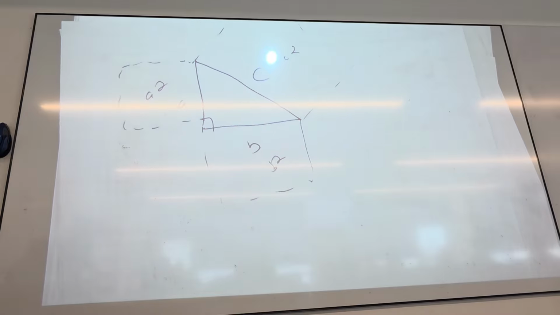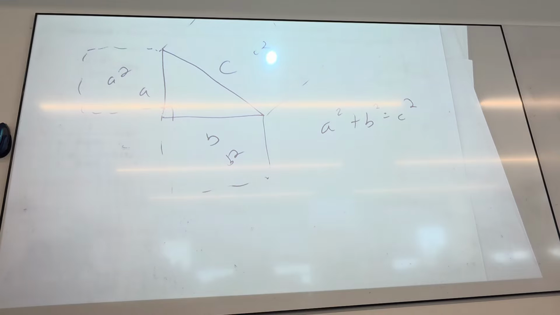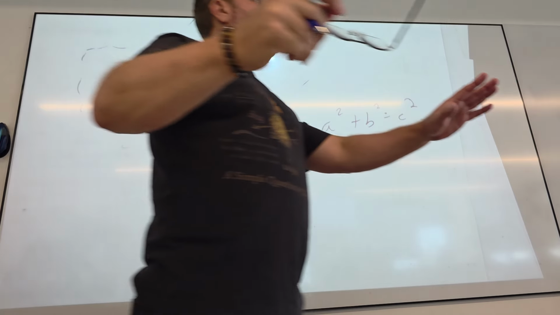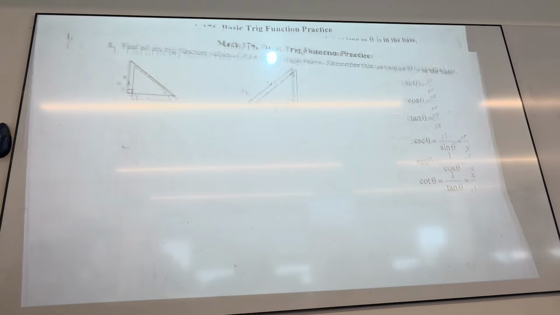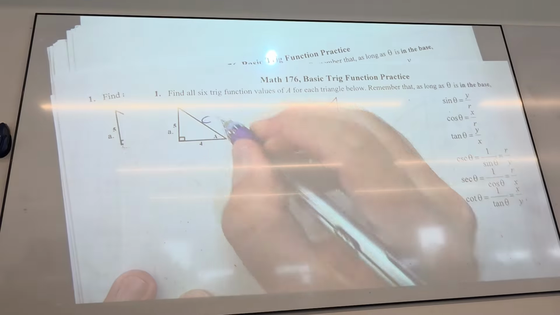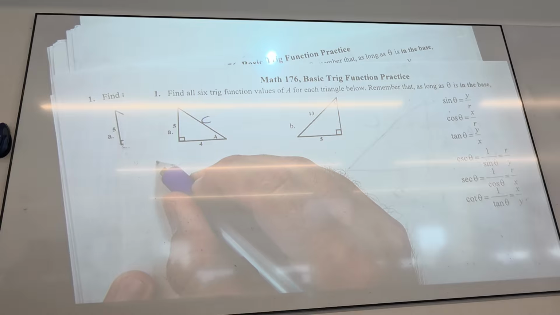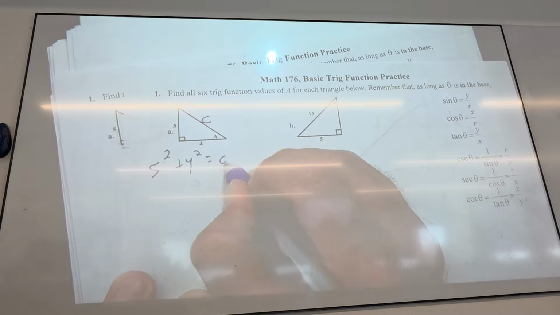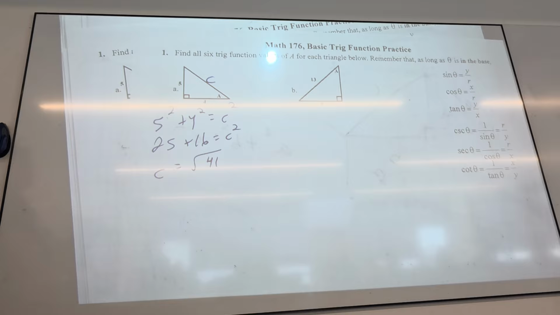It says a squared plus b squared equals c squared. So the most important side is c. Whatever the hypotenuse is, it's got to be by itself. So on this one, I'm going to call this c because it is the hypotenuse. And how do I set up Pythagorean theorem? 5 squared plus 4 squared equals c squared. Good. So then I get 25 plus 16. So c is the square root of 41, which a lot of you guys got.